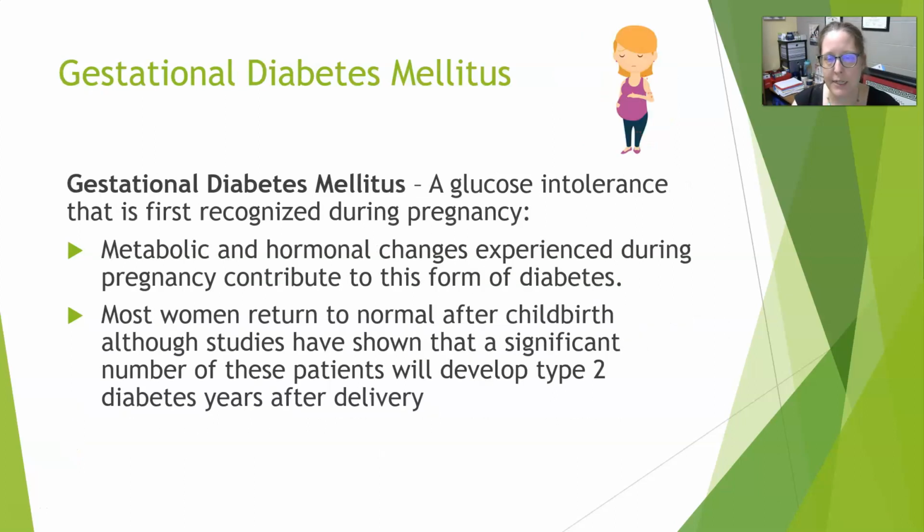Gestational diabetes is a glucose intolerance that is first recognized during pregnancy, and this is due to the metabolic and hormonal changes that are experienced during pregnancy. Most women can return to normal after childbirth, although studies are showing that if a female has gestational diabetes, she will be way more likely to get type 2 diabetes in the years following that pregnancy.